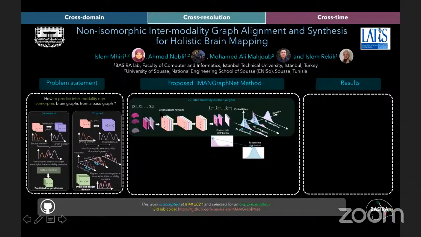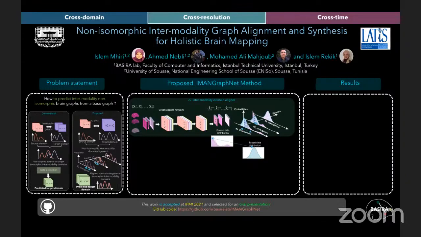In this example, we design our aligner network where across the number of epochs as you train it, you go from the purple here, which is the distribution of the source domain. The target is the blue one. And as you keep on training, the output, the source graphs here, will shift towards the distribution of the target. So it gets S to T, okay? And this is the output of the network. The network will align the distribution of the source to the target. So you might ask me, why would I do the alignment in the first place? You want to, for each source graph, predict a target one.